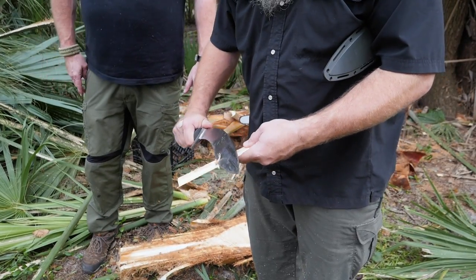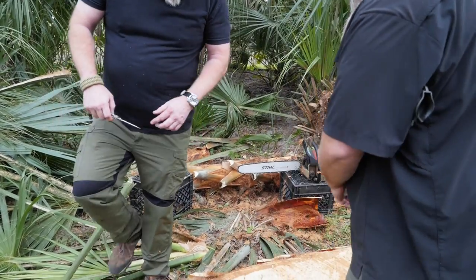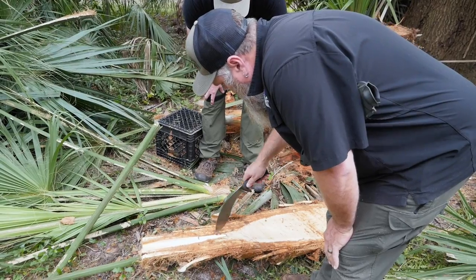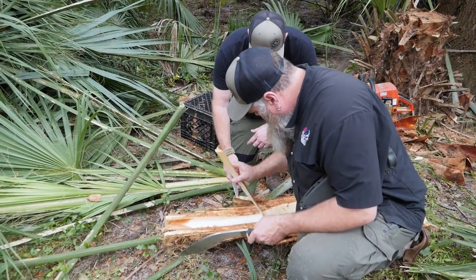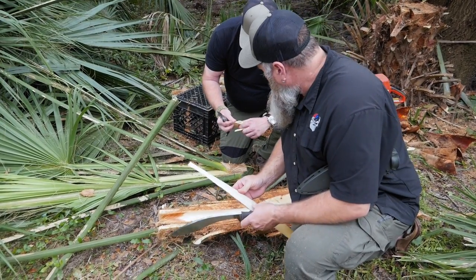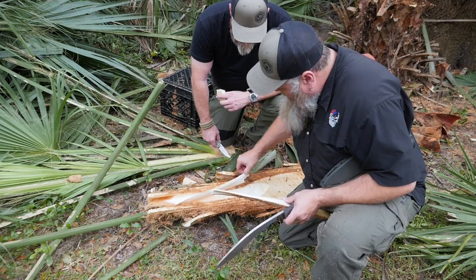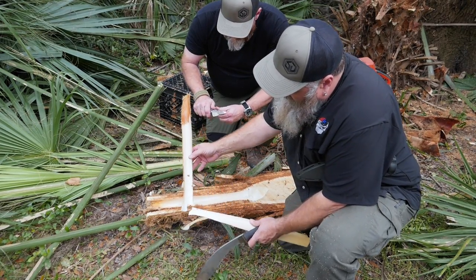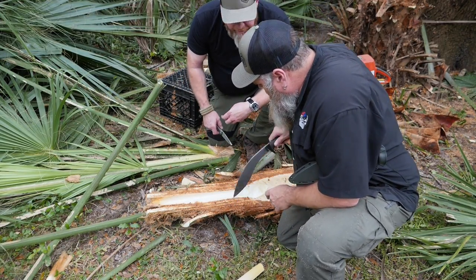And it's edible. That's a little hard — get down in the middle of it, cut it out. Right there, that's about right. Let's see if this wants to break out. There's some of the good stuff right there. That right there is the good stuff — nice and sweet. And this is the pure heart. That's where the bud actually forms, right there. You can peel these layers out and they'll be soft up to a point, then you ditch them. You can even see the change in color — how bright white it is here, then it starts to yellow up there. The deeper in, the sweeter it is. The deeper you go, the better it gets.